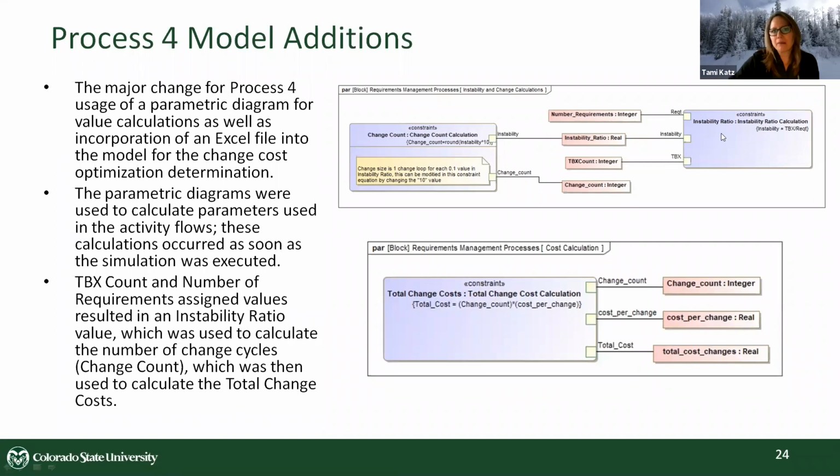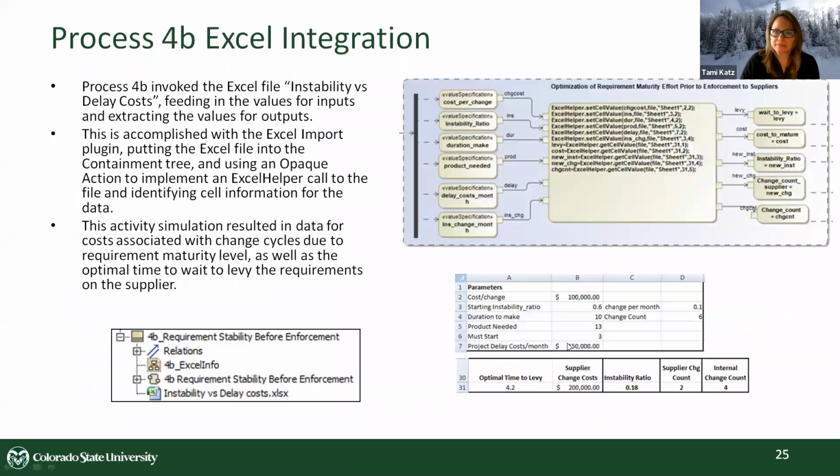And that means you probably have to go through a lot of change iterations. So then we figured out, well, what could it cost to do that many change iterations if you know what a cost per change set is with a supplier? So that's really what's going on here.